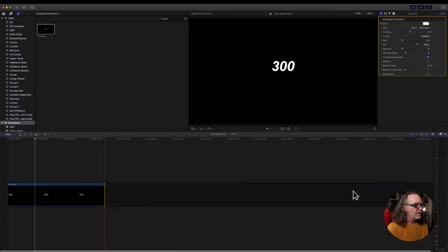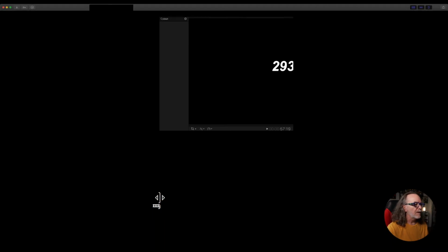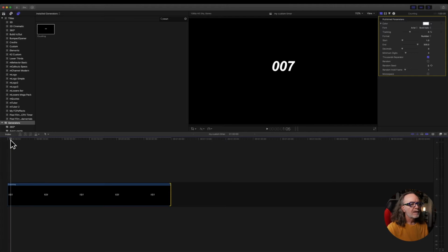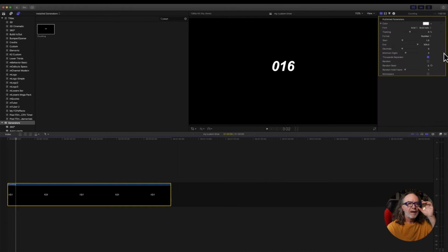I should have probably left it a little smaller. We're going to drag this out to 60 seconds right there. Now, if I play it, it's counting up with too many decimals, and it's going to count to 60. So we want to go over here. If this isn't open, you want to open your inspector. The first thing we want to do is have it end at 60. Now if you notice, it'll start at 0, and then it will go to 60. Bang. That's the first thing we want to do.